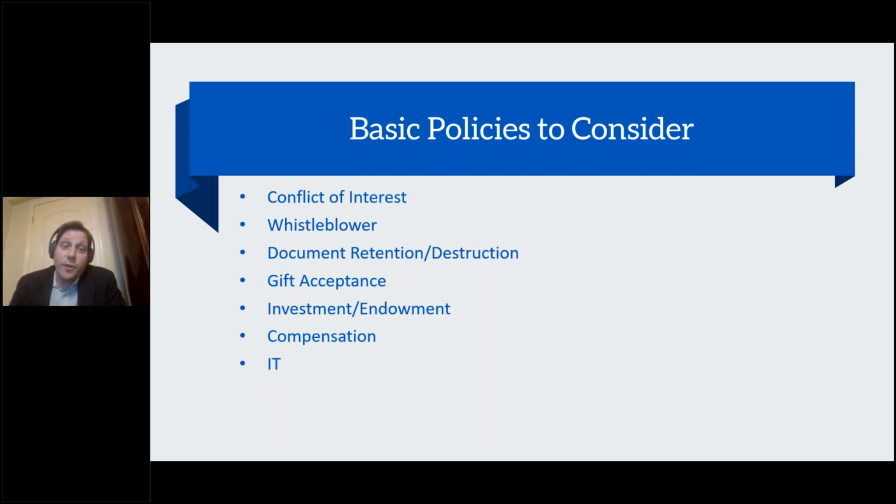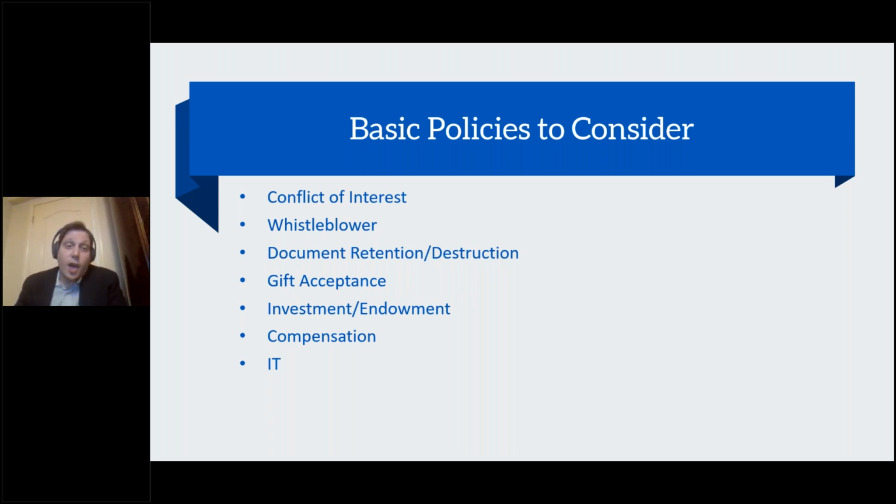The organization should also have a sound investment policy, which talks about a strategy that aligns with the organization's mission, and ultimately is key to really ensuring the long-term success of the organization. Compensation policy, which we briefly mentioned, is really important, and it's really about having a policy around how compensation arrangements are computed, how we make sure that they remain reasonable and transparent. And again, this is something that is asked on the Form 990, and that's why we will touch on it a little later in a bit more detail.